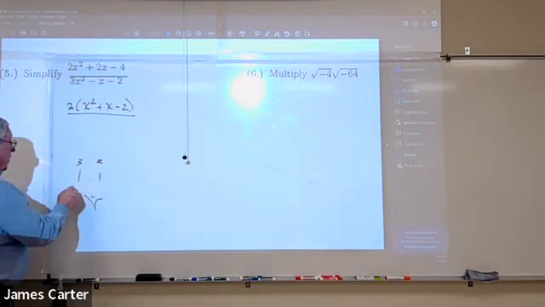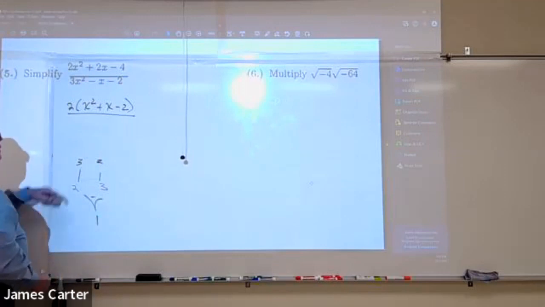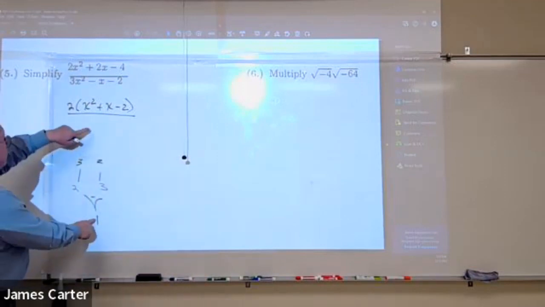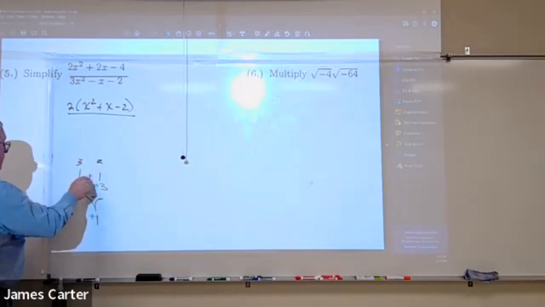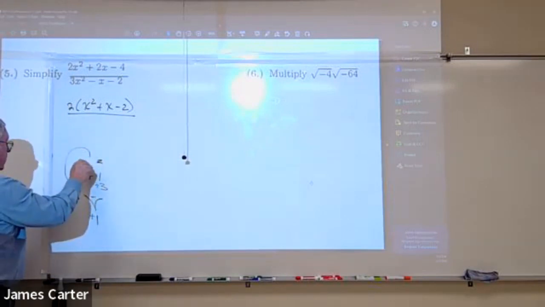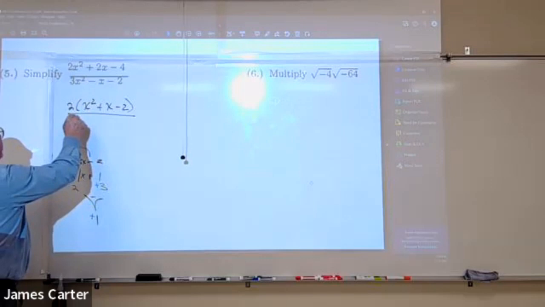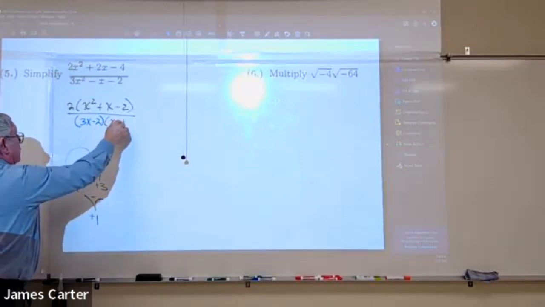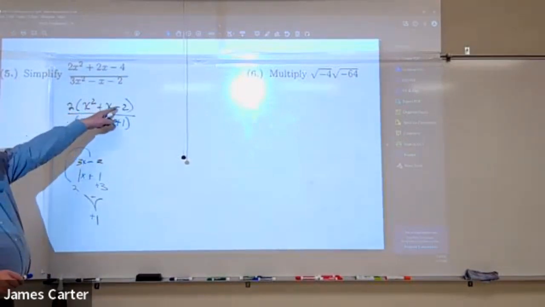Okay. This way I get a 2, this way I get a 3. If I subtract them, I get a 1, which works. Sign-wise, this 1 has to be positive. So the biggest one is positive. So there, and then this one comes around here. There's the negative, and we put in the x's. So this thing factors into 3x minus 2 and x plus 1. We need to see if we can factor this numerator.